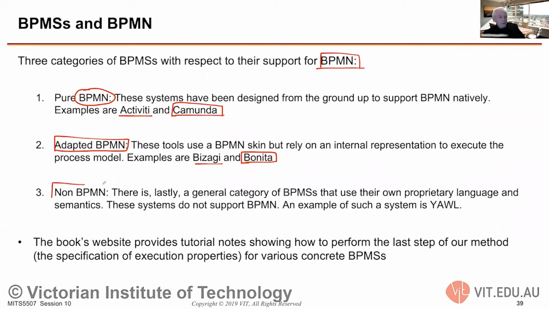And then there's non-BPMN systems. That's a general category of business process management systems. They might use their own proprietary language and semantics. So really, BPMN isn't the only way to do business process modeling. At the very beginning, we also looked at that first assignment, where we looked at the different systems, and you did a graph notation using a system that SAP uses.